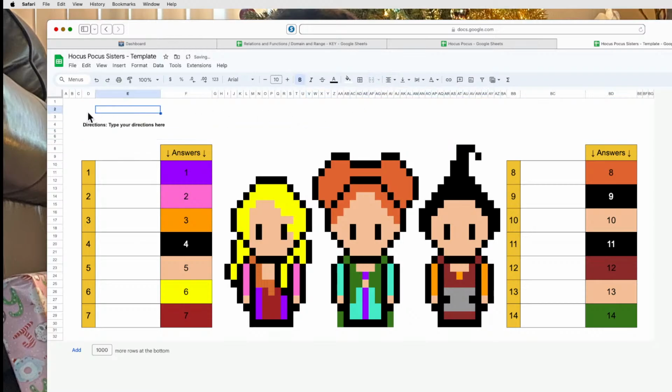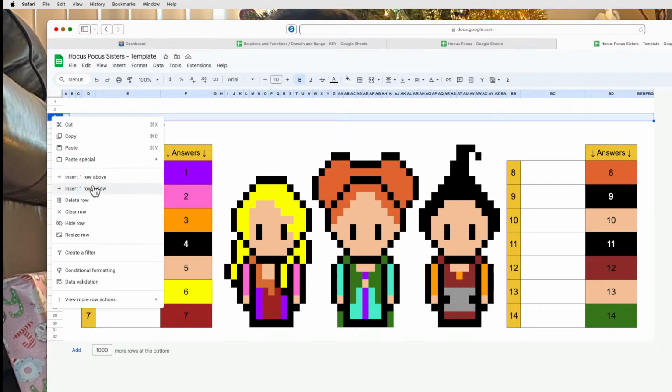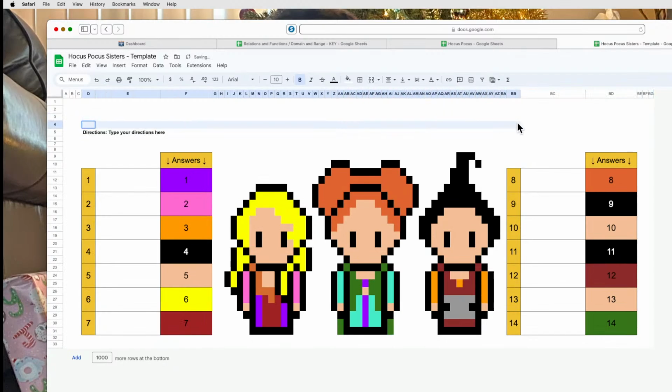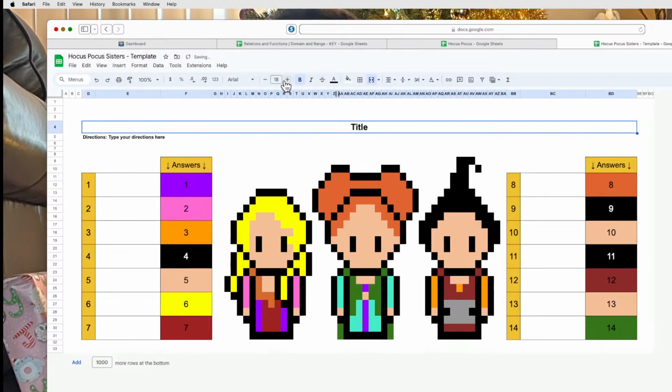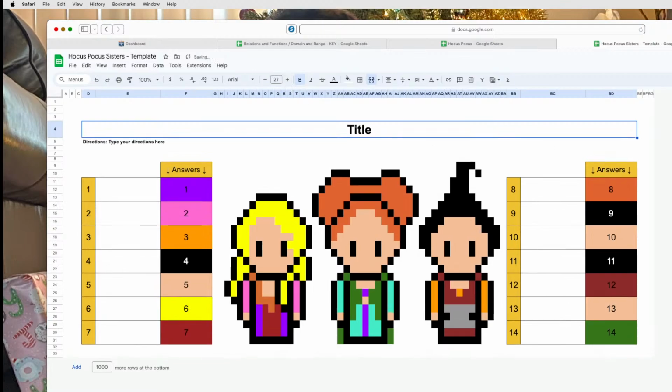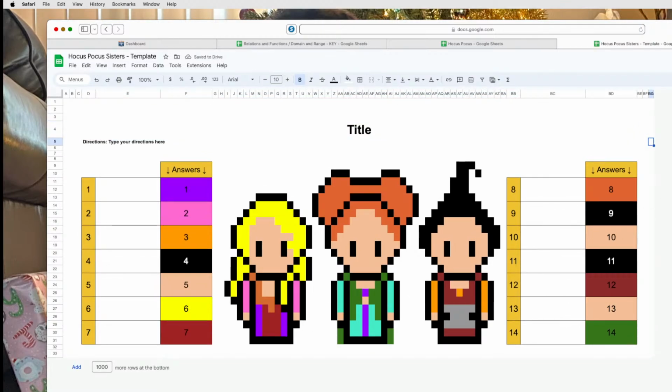And I need one for the title, I think. Oh, let's enter one more. This one be the title. I'm just center aligning it because that's what I like. It's nice and big. Good. Okay. And then now, this is why I make sure I have 3 and 3 and 3. And now here I only have 2, so I need one more.